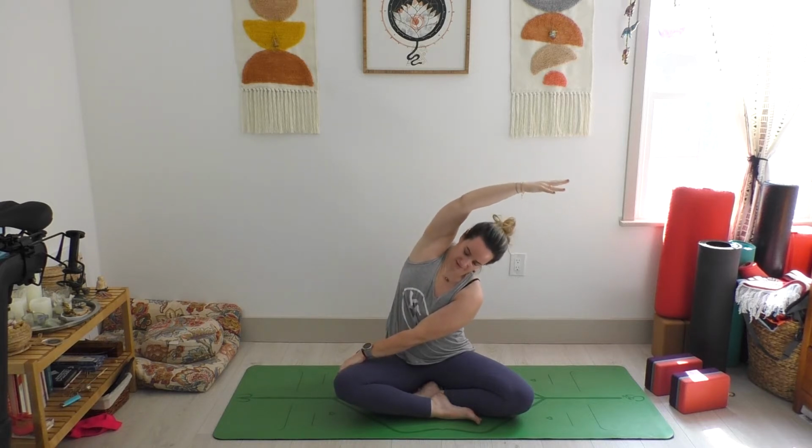Take your left hand, reach across, and grab your right thigh or your right knee. Take your right arm, reach it up over next to your ear, over towards the left side. Take a couple of breaths. Here, see if you can press the back of your head into the wall behind you and lift that heart a little bit more towards the sky. Take a couple of breaths.